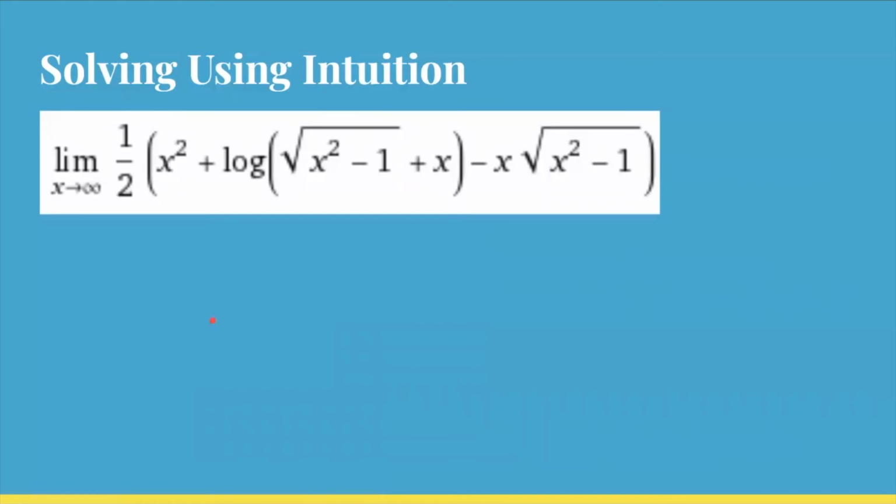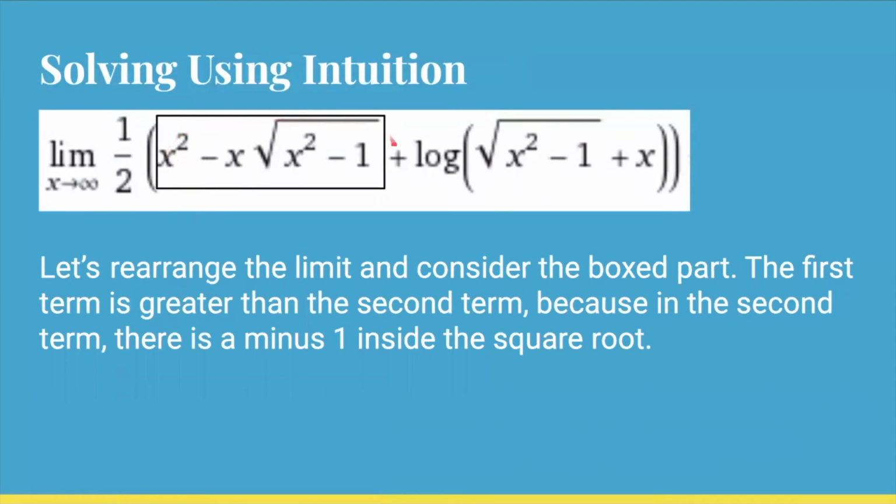All right, and here's another way to solve limits of the form infinity minus infinity, which is intuition. Now, this limit right over here seems like a very complicated limit, but if you take a closer look, let's just first switch the orders of these two terms. So the last two terms, let's switch their order. All right, and then now let's focus on this right over here. So we just solved that this limit right over here is 1/2, but even if you didn't know it was 1/2, you'll know that it has to be greater than or equal to 0.